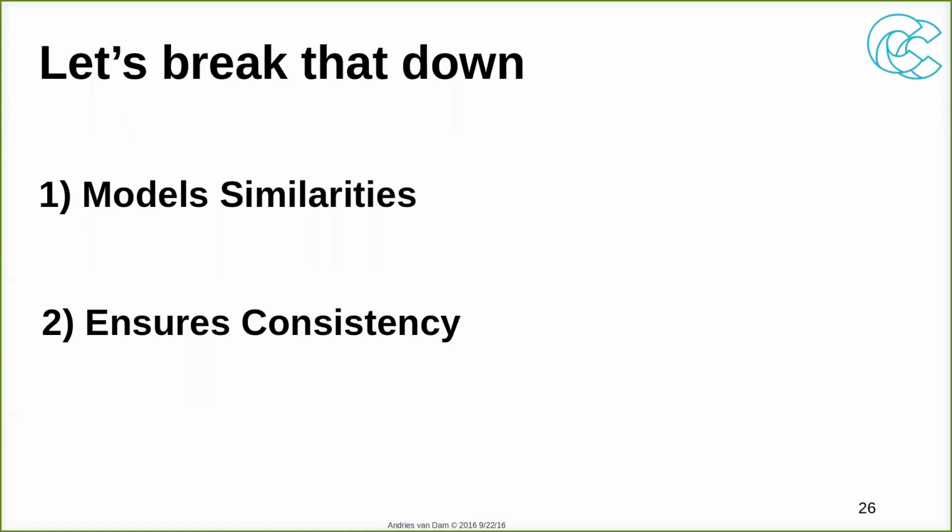So these are the two advantages, right? It can model the similarities. If you go back to our example, move was the similar thing between car and bike. So we can model the similar things using the interface. And the consistency part is ensured, because now it will force the classes to definitely provide the body for the methods.